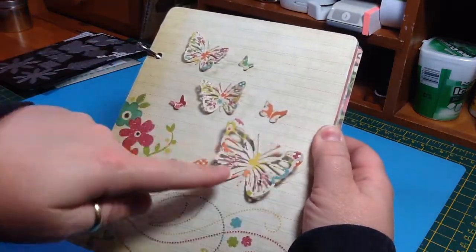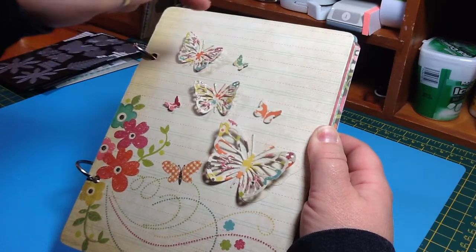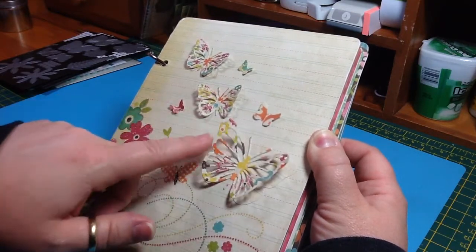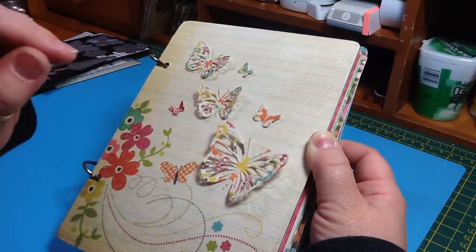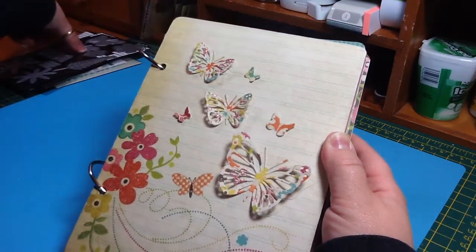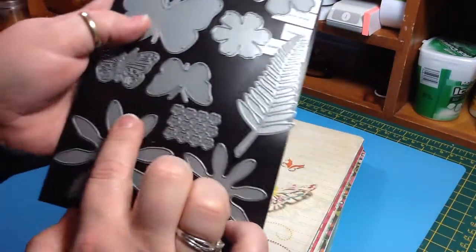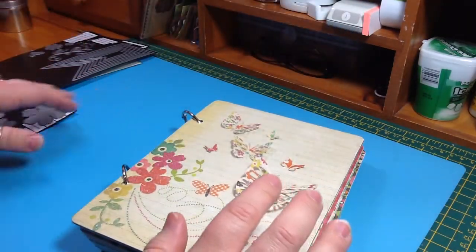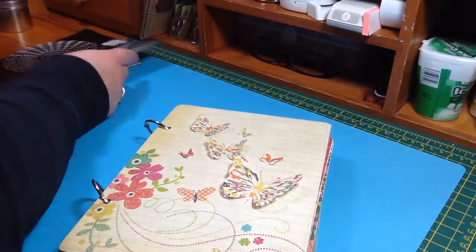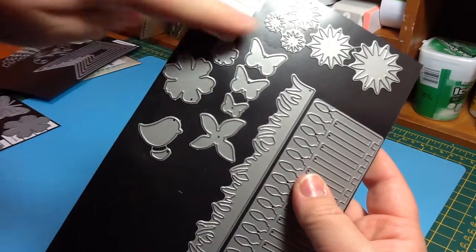So I just cut, this was some flowered pattern paper, and then underneath is the same, it was cut from the same page. So it's the same paper, just turned a little so they don't line up. And I just left this one, I again glued down the body so the wings would stick up, and I just really like to do that with the butterflies. And then this one is the Monarch Butterfly Large. So it is this one here, and then the smaller one is the Monarch Butterfly Small. And then the little tiny butterflies that are around them are from the mini must-have set, and they're these ones right here, and it comes with all of these here.